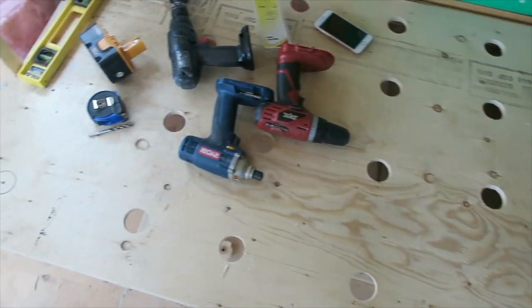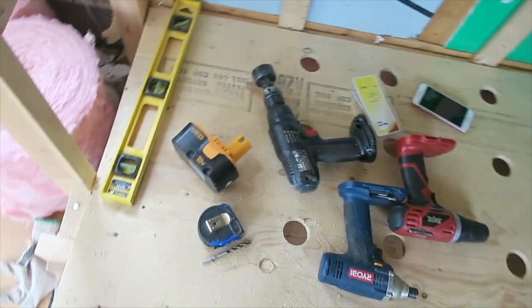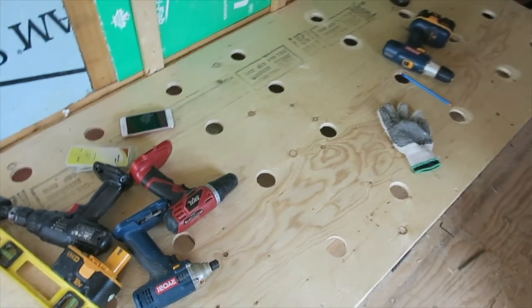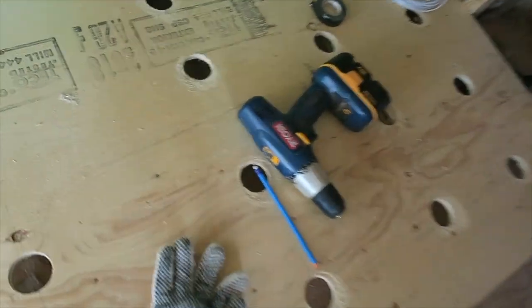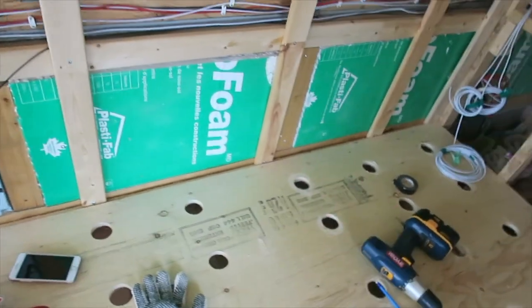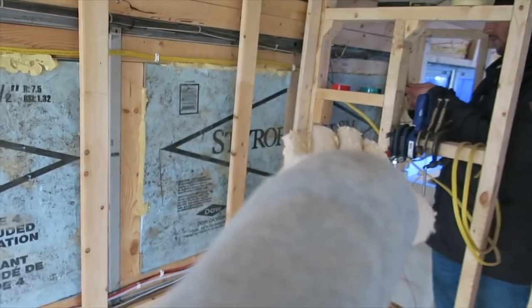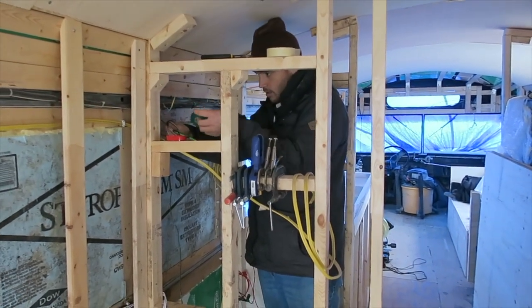The drills died. We have 4 drills and they're all dead. So I just have 4 more holes to do and then I'm done. So this is the bottom of the bunk bed. And I think what we're gonna do is put some wooden strips here, just so the mattress is still lifted off, so there's even more air circulation. And then we're gonna start working on another piece that goes right across here, do the same thing, and then that's the 2 bunk beds, and then Jordan's working on wiring.